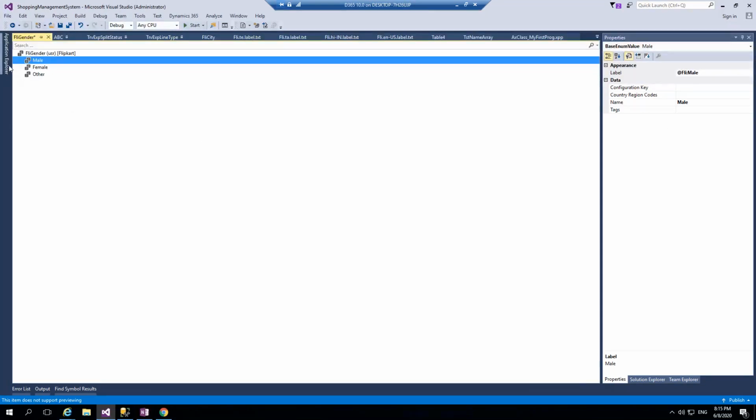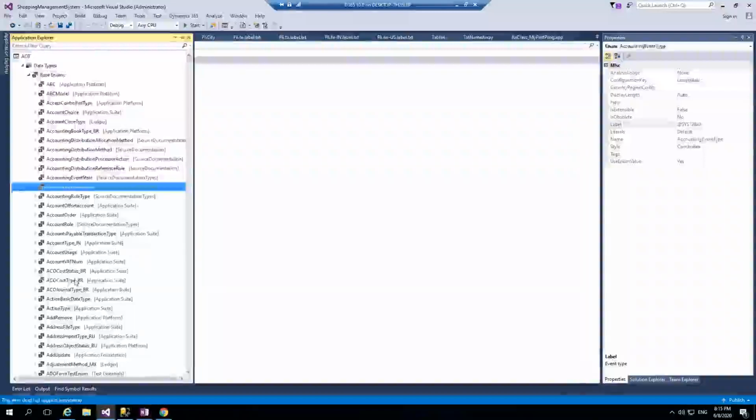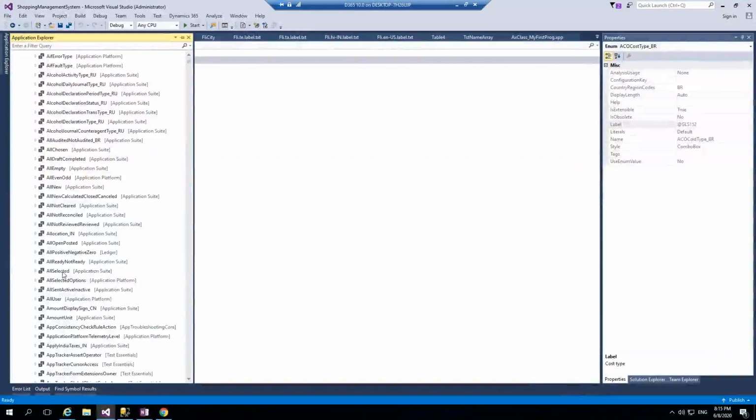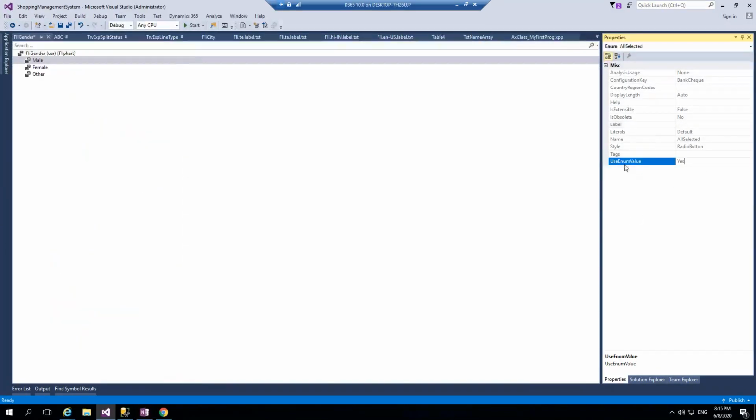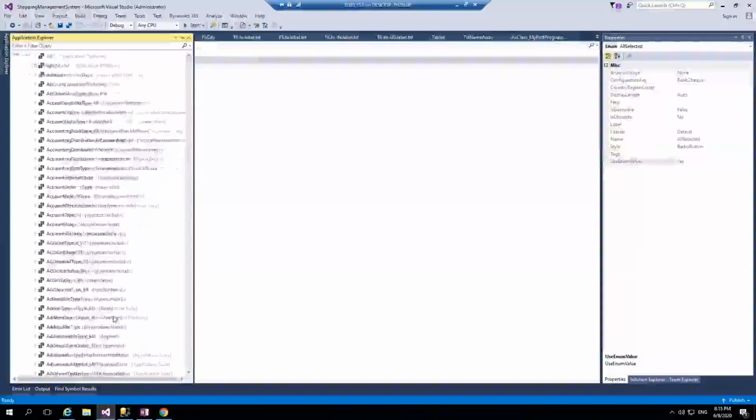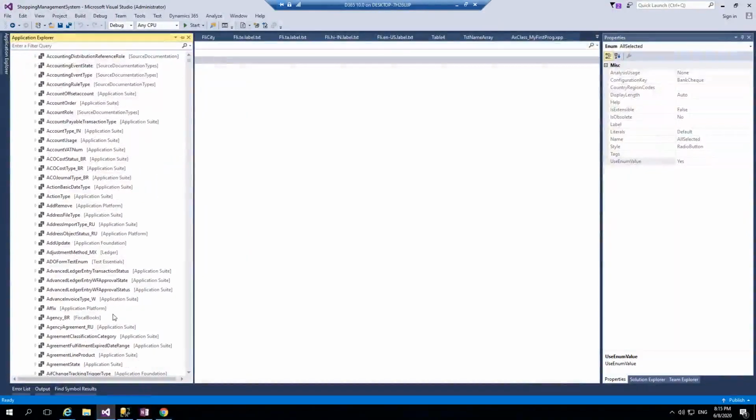But whereas in a few base enums, I don't remember the name, there will be a property. You can see this one, use enum value. If this property is set to yes, you can use the enum value. All selected, one second.